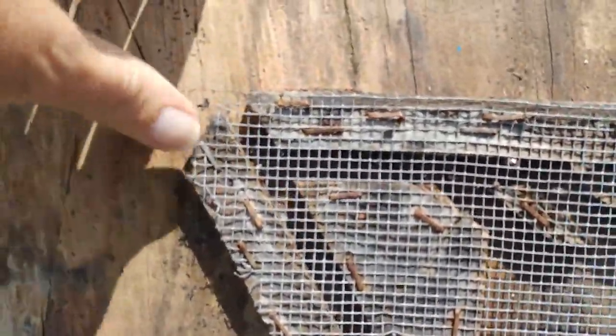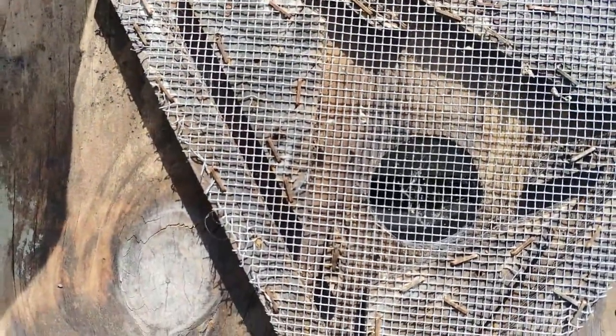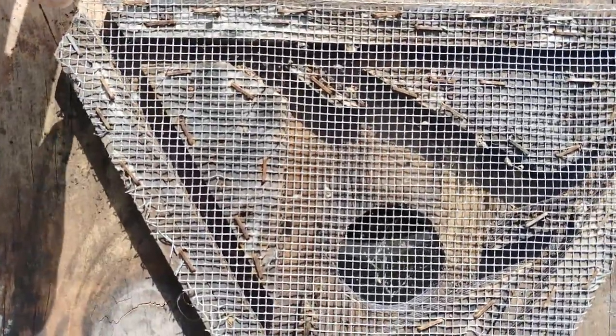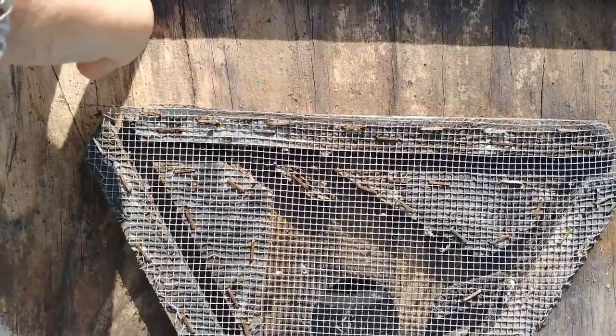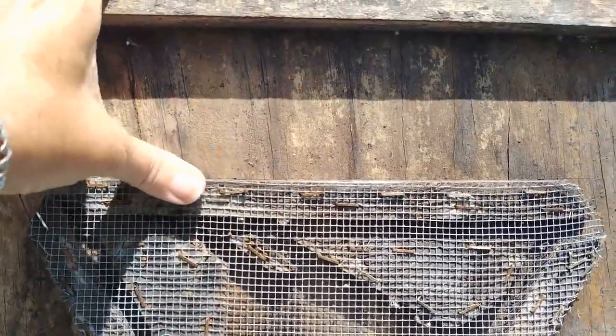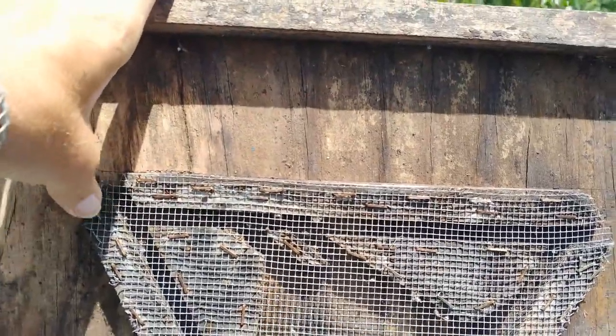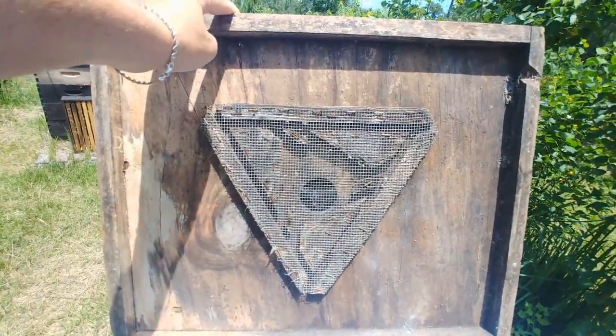And it's almost like a little maze, and on each of the corners they have a way out at each angle, and they're all tipped slightly to the right because bees generally move to the right. So this has been used a lot.